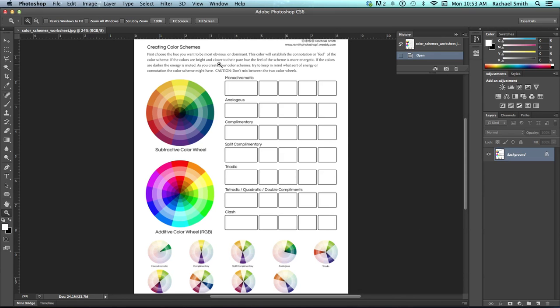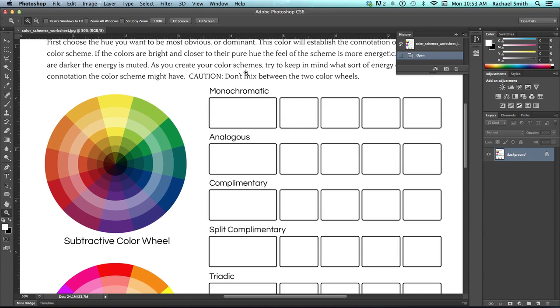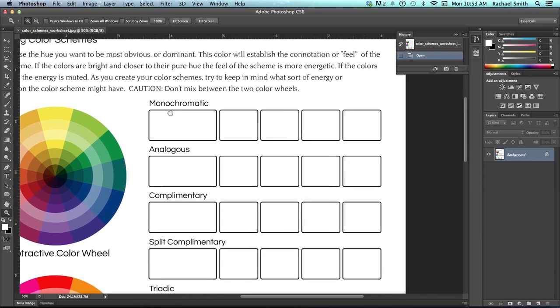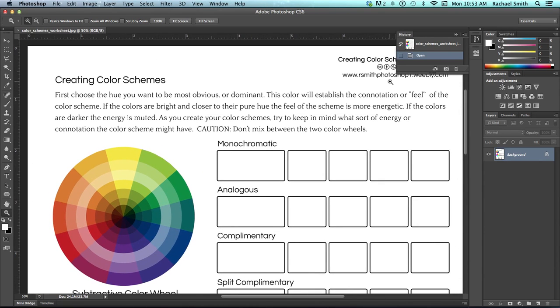Let's zoom in just a little bit and take a look at the instructions. So with my scrubby zoom turned off, I can just click a couple of times. Now you'll notice I've lost some of my instructions up here. I want to move my screen down so that I can see what's up at the top. I can do that a couple ways. The easiest way at any point to do that is to hold spacebar. You'll notice your cursor will turn to a hand, and you can click and drag, and that will let you pan around your image so that you can see more of it.